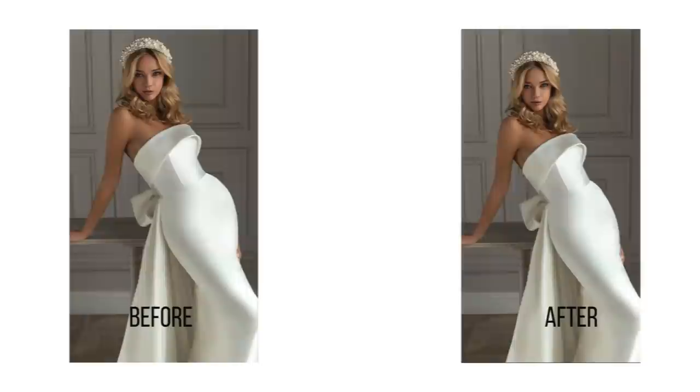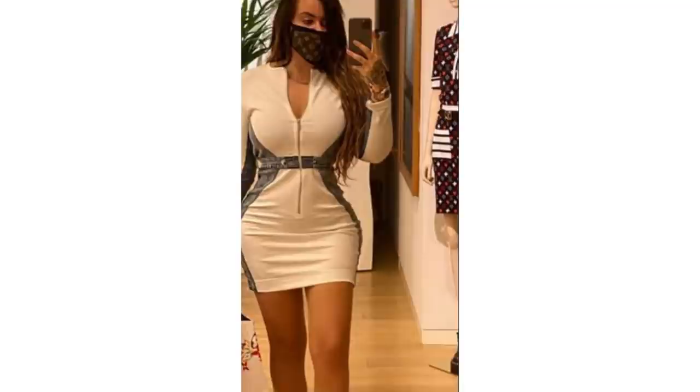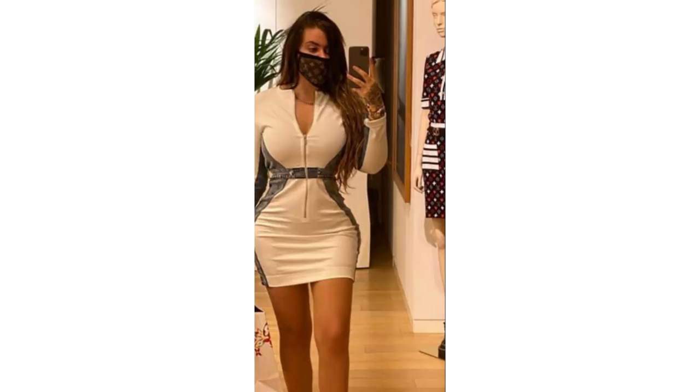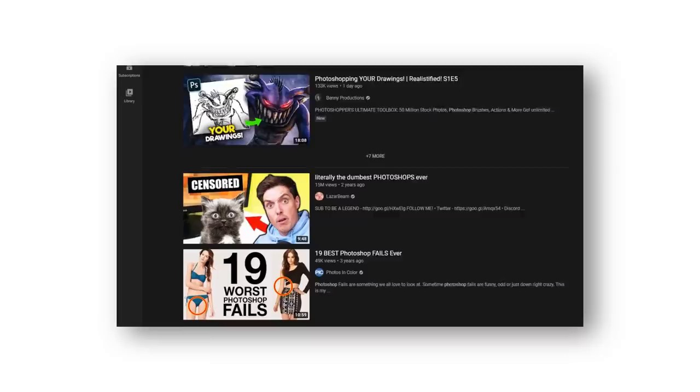Moving on to Exhibit C. What we have is not that bad because it is somewhat accurate as these proportions can be realistic, but what we can also see is that the wall behind her is bent outwards. You can't really be too critical about these types of edits because they're probably done on phones where your thumbs have a lot less control. It's surprising because these things get called out everywhere and people make reaction videos to it, yet people are still making the same mistakes over and over.